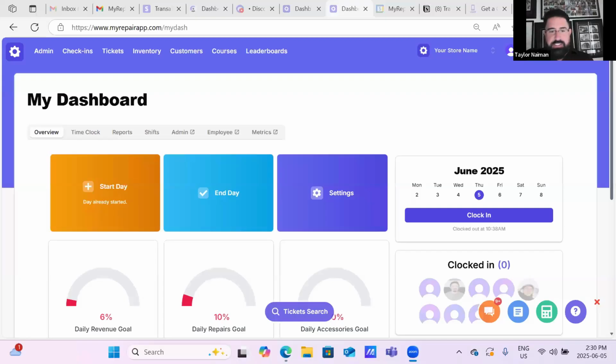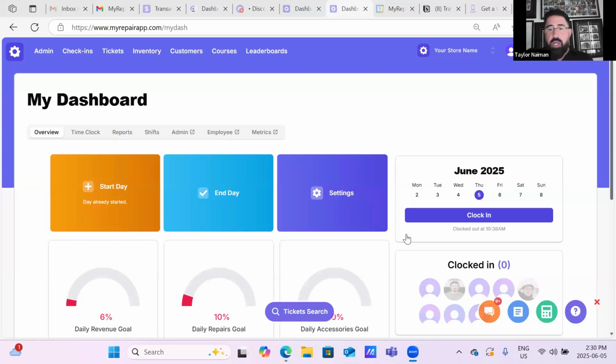All right, perfect. What I'm going to do here is share my screen. I'm going to go through basically creating a ticket and managing tickets. I know on some of the other trainings I definitely went over that as well, but this is going to be for our new users, and I'll show you the process of that. So as you can see on my screen, this is the main dashboard.